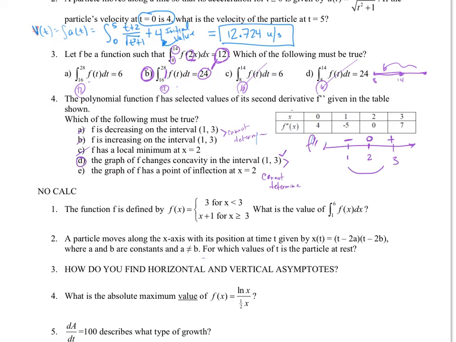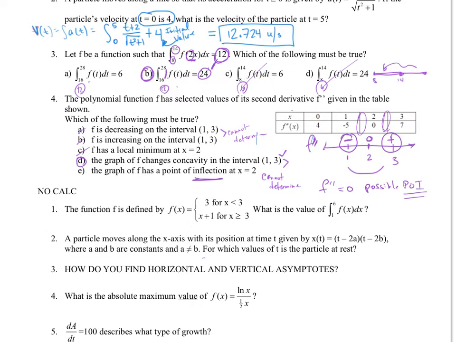It does change concavity. We know that for sure. So on this, we know that it changes concavity because this double prime tells me that it's concave down here, concave up there. It does change concavity at the interval. The reason why I can't say that it's for sure a point of inflection, because when we take the second derivative and set this equal to 0, it gives us our possible points of inflection, right? Possible until we test that point exactly there to see what happens. Well, I don't have values in between to see if this is exactly the spot where it does change, right? It's a possible.